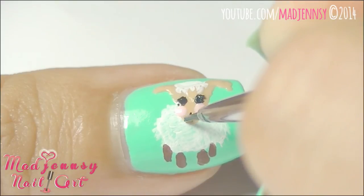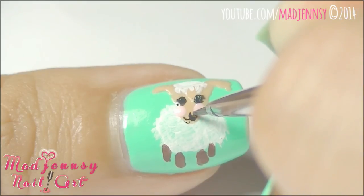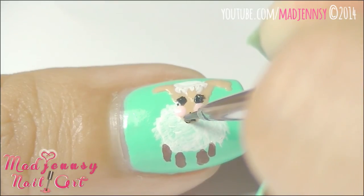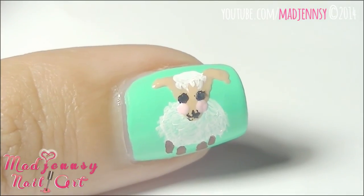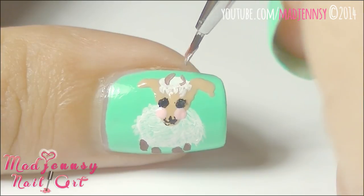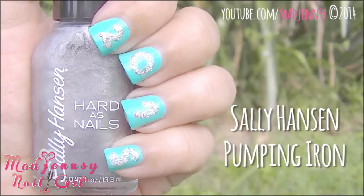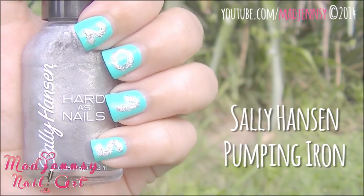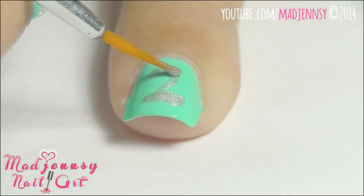Paint the mouth in black and we are almost done. Finish up with little brown horns and that's it. Now for the rest of the nails, prepare a silver nail polish. Over the index nail, paint the number 2.